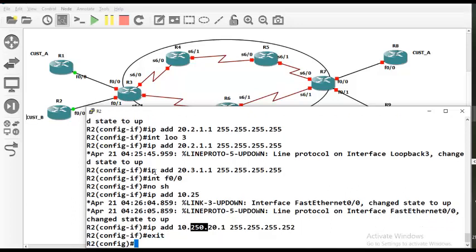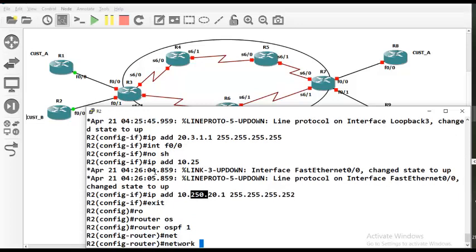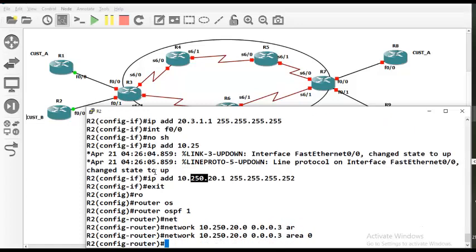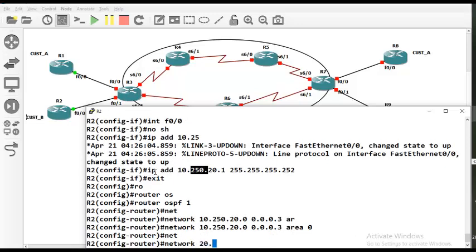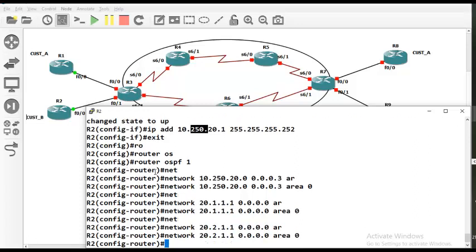All right, so like before, we are going to say router OSPF 1, network 10.250.20.0 0.0.0.3 area 0. Network 20.1.1.1, done.